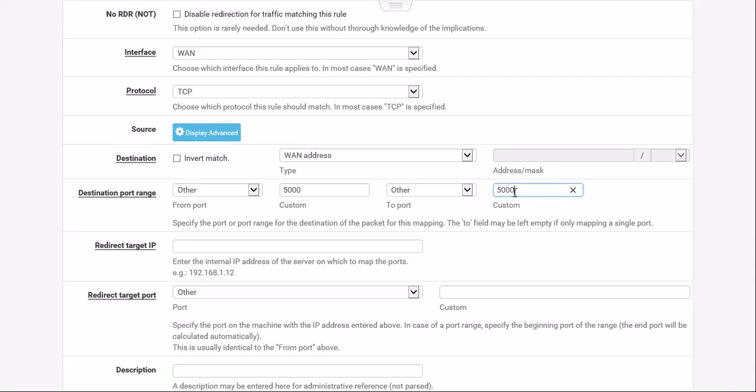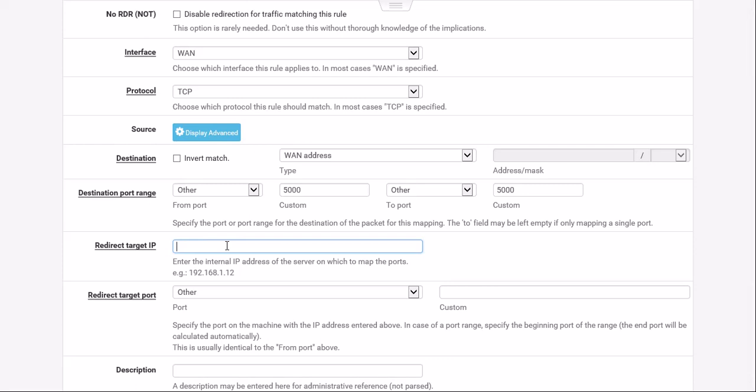You don't want to just pull a number out of the air casually like I'm doing here. I just grabbed 5000 out of the blue for the sake of this demonstration.